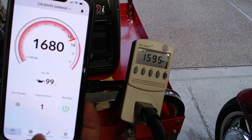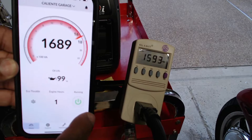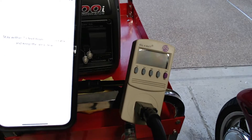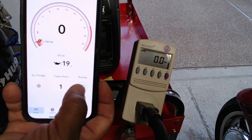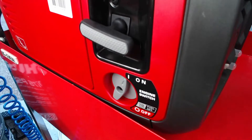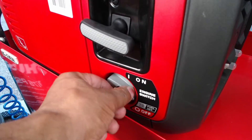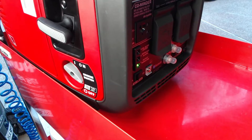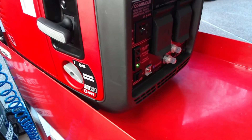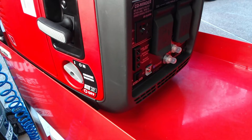One of the features I really love about the My Honda Generator app is shutting down the generator just by holding the green button for one to three seconds. Another shutdown feature I love is that when the engine switch is placed in the fuel-off position, the generator will continue to run for several minutes until the fuel inside the carburetor has been consumed and then the engine will stop running. This will prevent the carburetor from gumming up over long periods of storage.